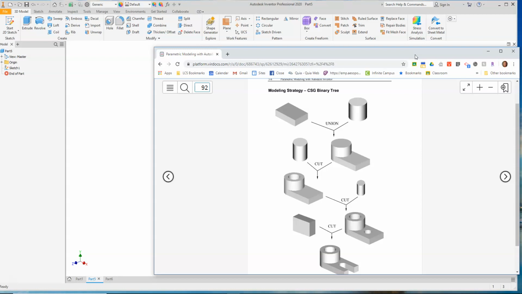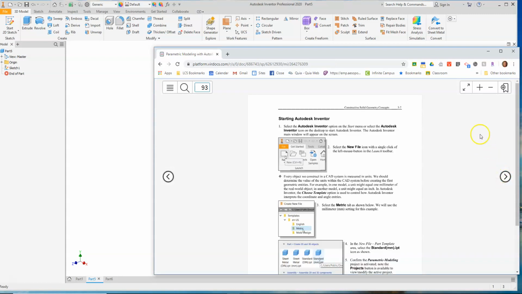So learning to look at a part and then start thinking about what am I going to draw first is a skill that we're going to develop as we get into some of these problems. And the more you do, the easier it's going to be to look at that and say, hey, I know I got to draw this, I got to draw that, so I can cut this. I promise as time goes along and you get into these problems, you'll eventually not even think about it. It just happens, and you have to give it time and give it some practice.